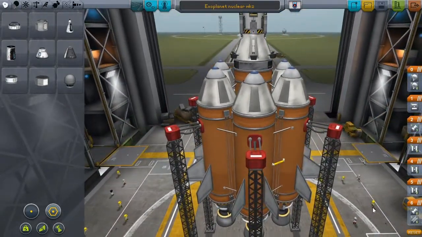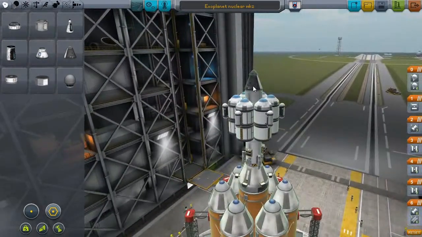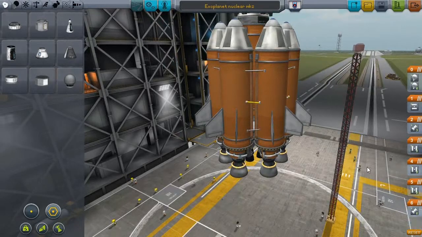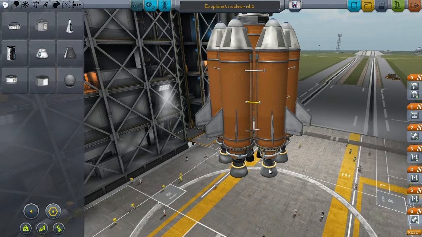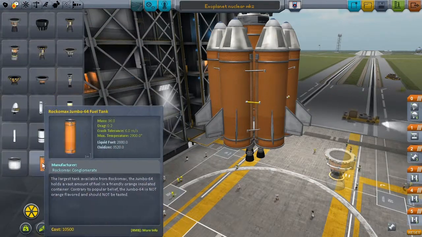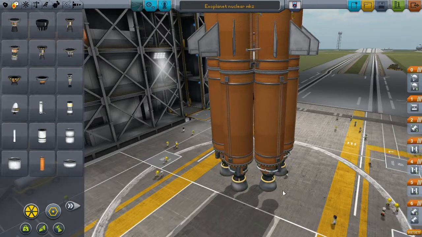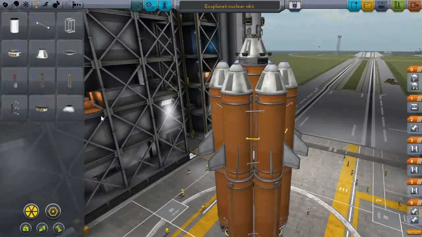So we need more control and we need more fuel. Those two things are evident. One thing we could obviously do is just simply add more fuel. That would probably work. Get rid of that completely for now. Take the engines off. And we just add another stack. See, we need some structural. Like so.